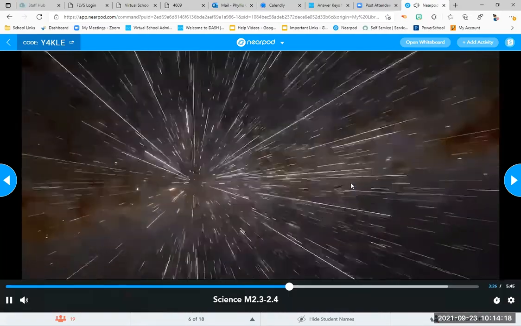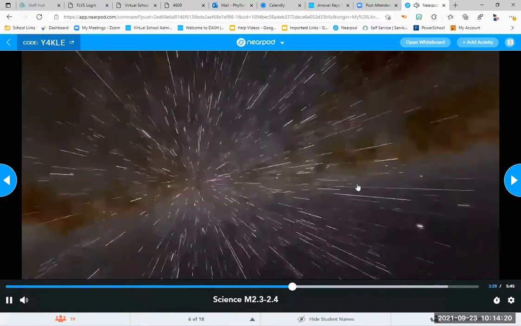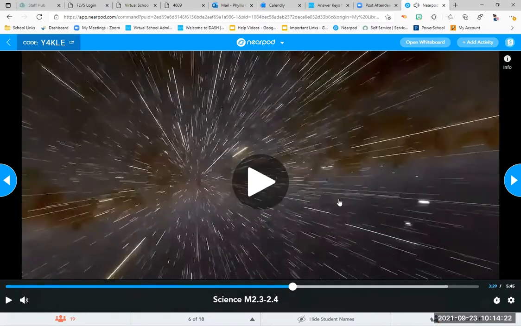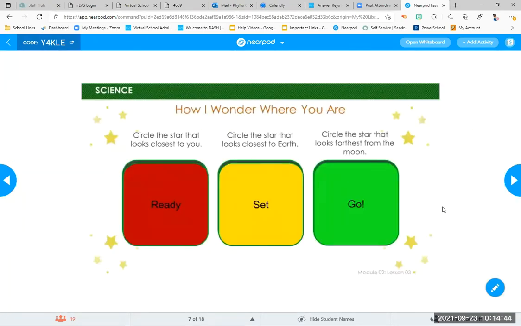Whoa. And if you have figured it out by now, those are stars. There are also other bodies in space that we might have seen. They might be planets, they could be asteroids, they could be space junk and satellites, but the ones that we are passing super fast are stars. So let's move on and talk a little bit more about what stars are, what they look like to us.